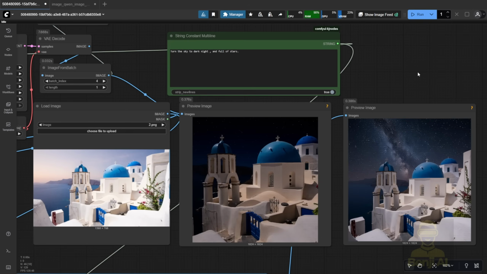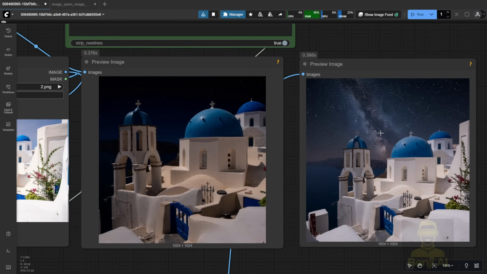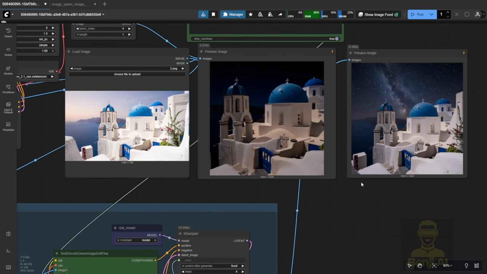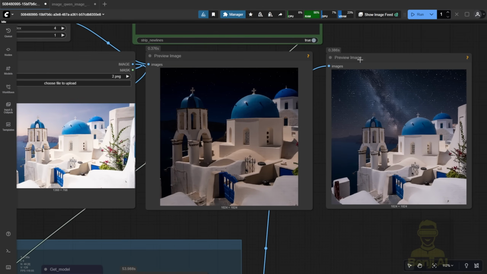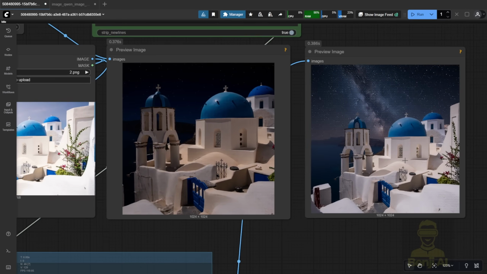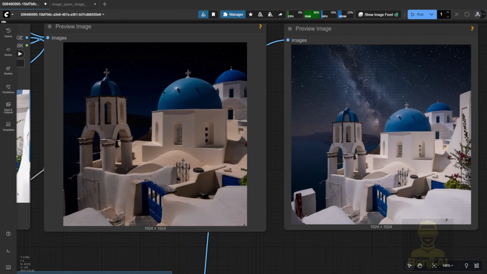Here's another example. Sky turns to dark and there are some stars. This time, both models actually worked, but Qwen did a noticeably better job. The stars are clear and the night sky looks natural. Both were set to 1024 pixels, so the dimensions are identical, but ChronoEdit made the house look like it's made of Lego. Strange texture artifacts appeared. Qwen, on the other hand, preserved the building's original architecture and only edited the sky.